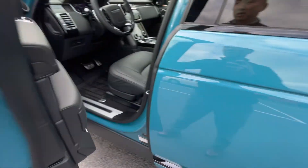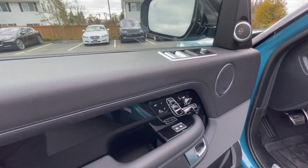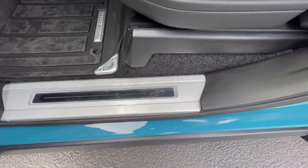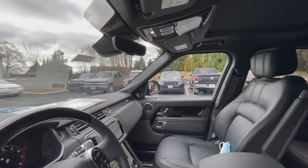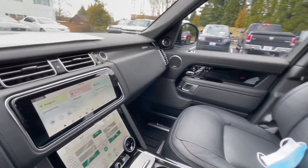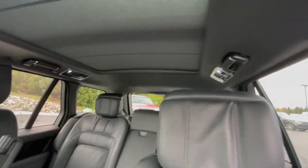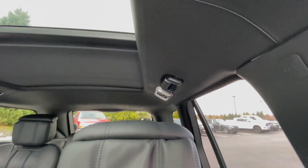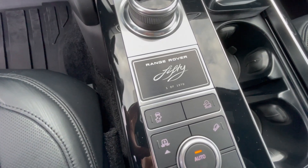Now let's go inside and see what it comes with. We've got the door panel here — same look — it's got the hot stone massage option. We've got the 50 script right there which is illuminated. Here are the seats — this has the full extended leather, so we've got leather all along the dash. If you look up here, all of that is beautiful leather, and the whole headliner is leather as well, which looks very nice. We've got 'Range Rover — 51 of 1970' noted here.